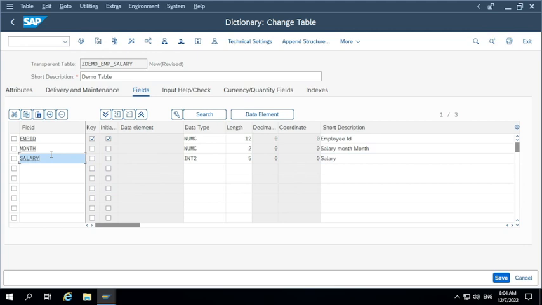Can we save? Sir, for salary can we take currency, sir? Yeah, we can take. But for this example, just assume we have three fields. We have to take decimal with currency type only, as you said. But if we need to discuss the currency, we need to introduce one more topic. I don't want to confuse now. That's why I'm taking integer.